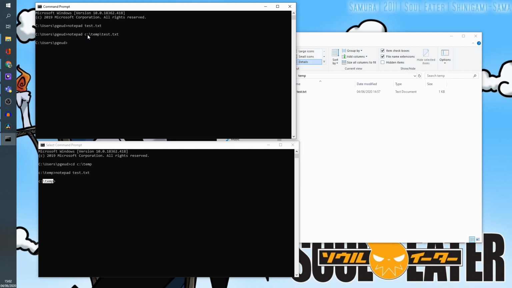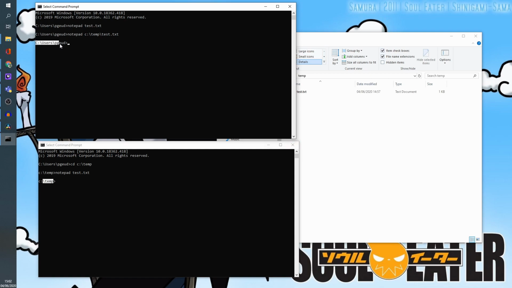If you have a current working directory, and you always will have one, it means that if you type in a file, it's going to be looking in that working directory. It's not going to look in another working directory.